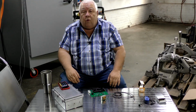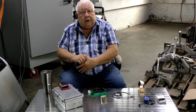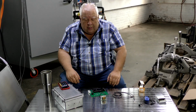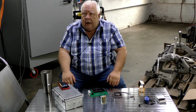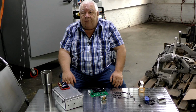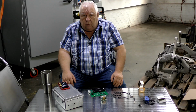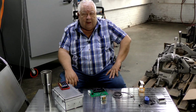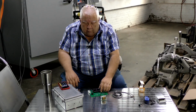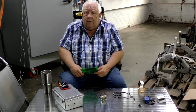I'm going to have to do it twice. So we're going to take 2 of these and put one on L1 to neutral, one on L2 to neutral, and then we're going to tie one end of each of these outputs together and use that as our neutral, if you like, for our voltage, and the other 2 will each have a relationship to that neutral of about 7 volts.